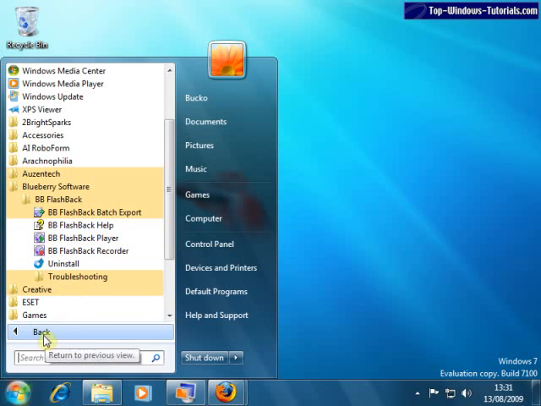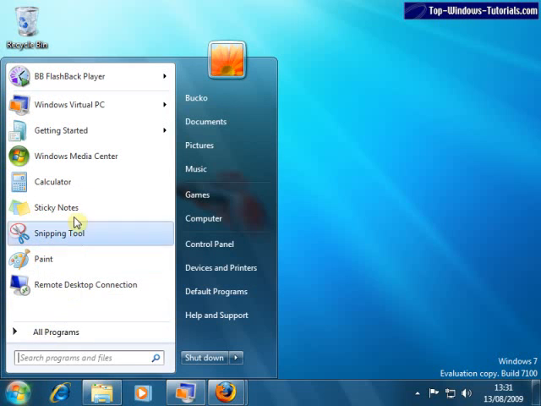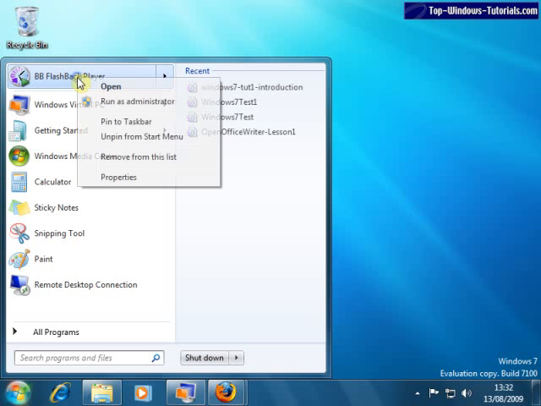If I choose Pin to Start menu, then go back to the regular Start menu, you can now see the icon at the top here, with a thin line separating it from the other items. This icon will now permanently stay pinned to the top of my Start menu, unlike the most recently used icons here, which will gradually be replaced by other programs that you use more often. You can use the Pin to Start menu facility for your favourite or important programs. To unpin an icon, simply right-click and choose Unpin from Start menu.